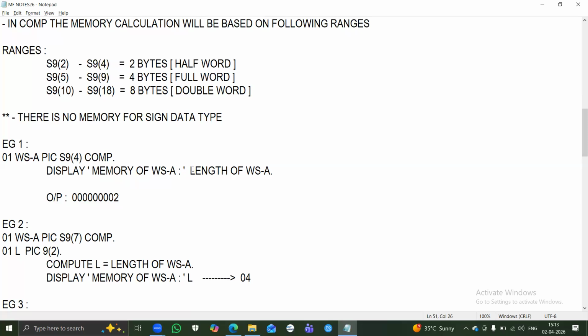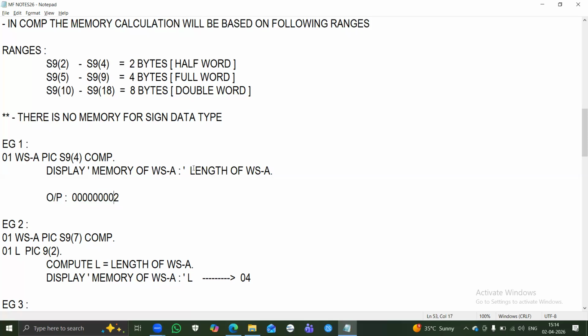By using LENGTH OF, we are getting the memory of the picture clause. Length of WSA will give 2 bytes of memory in the output field.